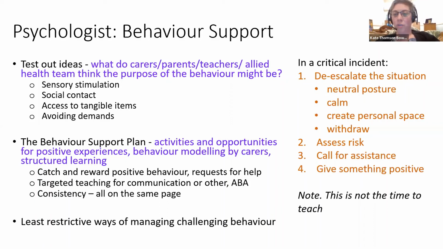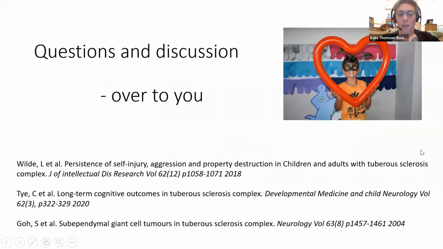I'm not going to talk through the critical incidents, because I think most of the people on this call have children much younger, not in that peri-adult age group where, if behaviour is still really challenging, then de-escalation techniques are really required. So my last slide is really just where I got some of my quotes from. I am happy to take a few questions. I really have talked far too long, so you're probably all tired and hungry by now. But I'll hand back to Rob to see if anyone has any particular questions.